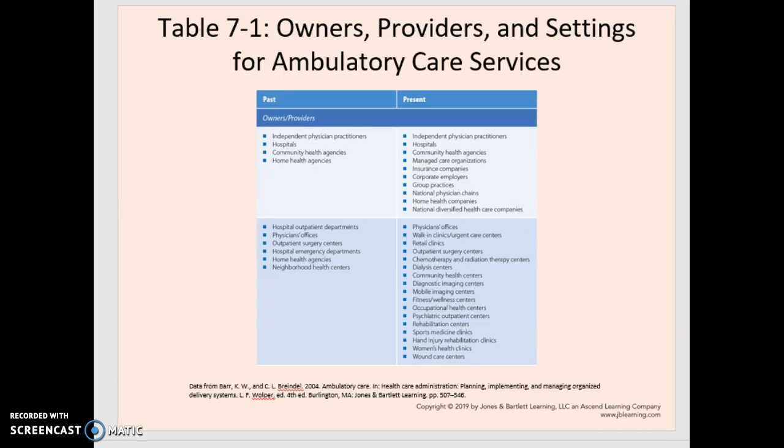Some of the really important things that we note now is that we have specialty care outside of the system where it may not have been and is actually more accessible to many people. So that includes like the chemotherapy and radiation, dialysis, most diagnostic imaging centers, and some of which are even mobile. I love, of course, and you will know this because I am a huge fan of the fitness and wellness centers and how we're incorporating that into it, as well as some of the occupational health centers and sports medicine. So those things are really exciting.